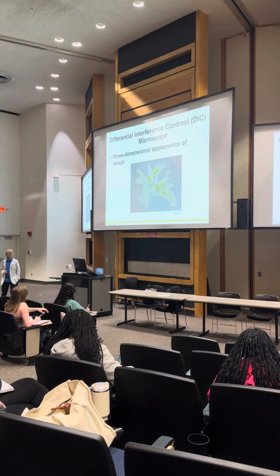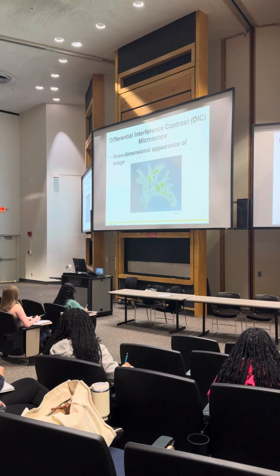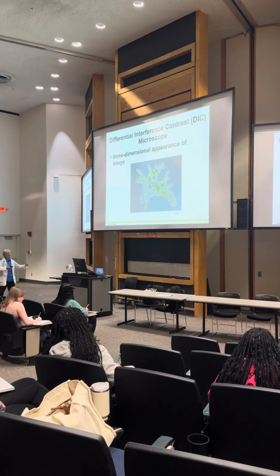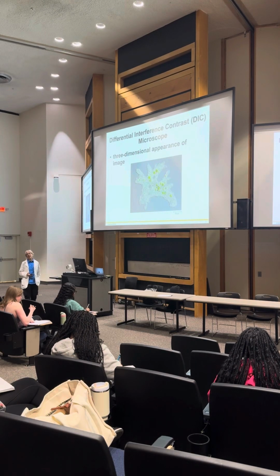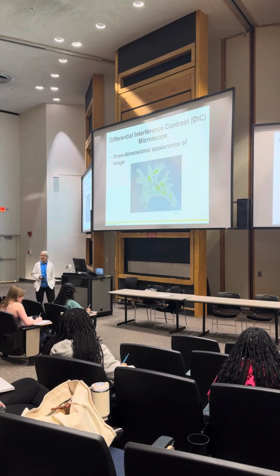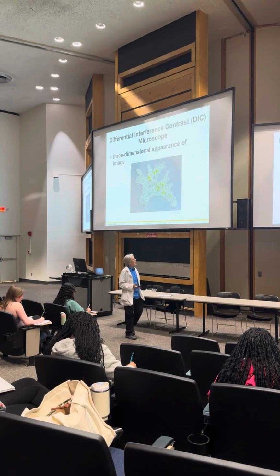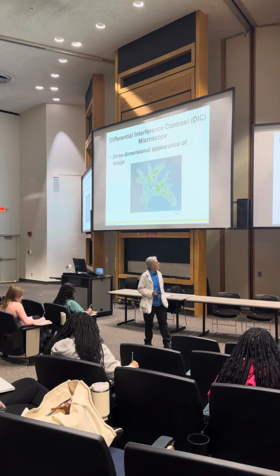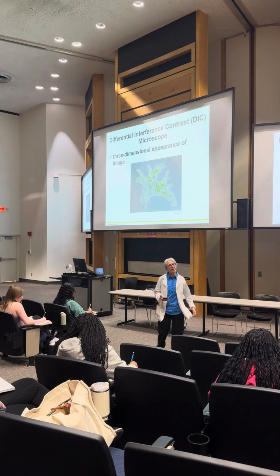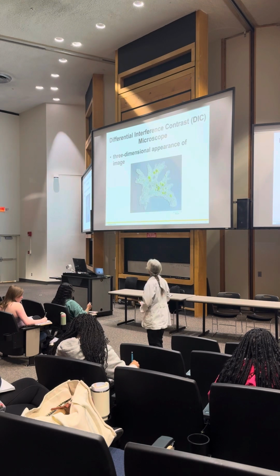DIC microscopes. DIC is what we call them, but that stands for differential interference contrast. So again, we're talking about contrast. We're talking about making things more visible to our eyes by changing the brights and the darks. This amoeba, you can see it pretty good, can't you? It's pretty clear because you have a real three-dimensional image. You have the ability to see more of what's going on inside of that organism. It really does look like it pops out from the background.